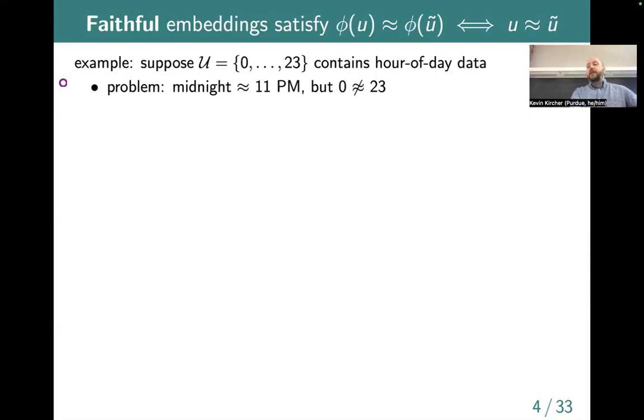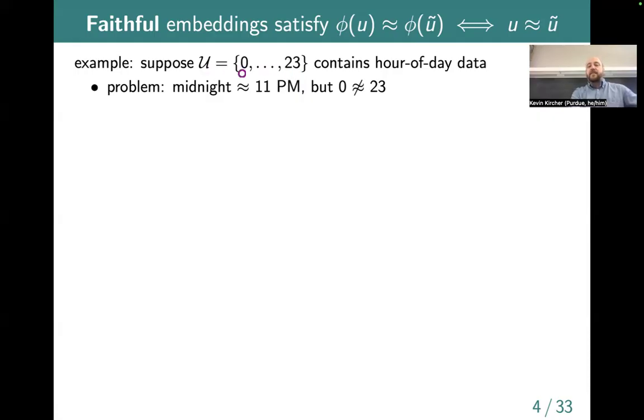So suppose that we, again, maybe are trying to come up with a baseline energy prediction model for a community. And we know that time of day is an important feature. A community is going to consume a lot less energy at 4 in the morning than it would at 4 in the afternoon. So for each of our examples in our data set, which maybe is a month of data at hourly time resolution, we would basically have an hour of day value, 0 through 23, where 0 is midnight and 23 is 11 p.m.